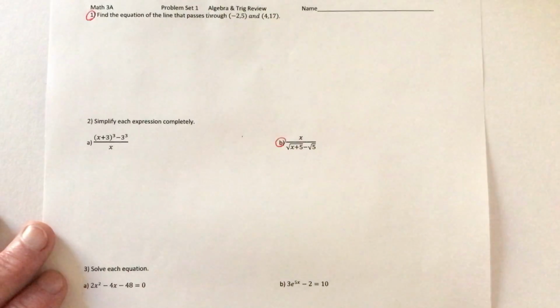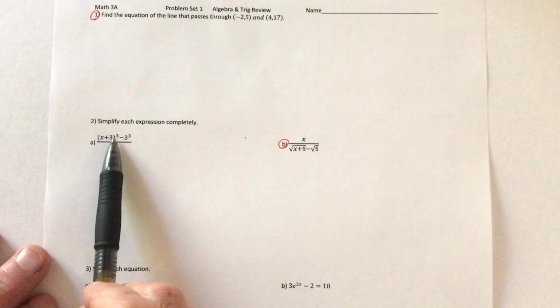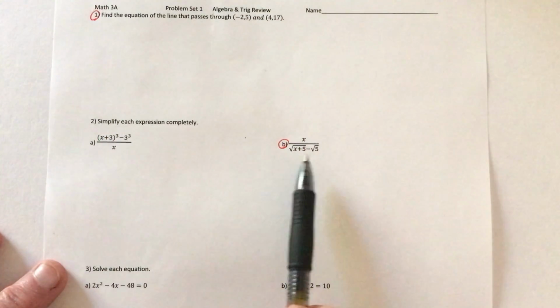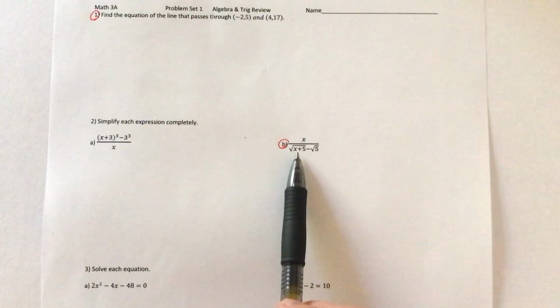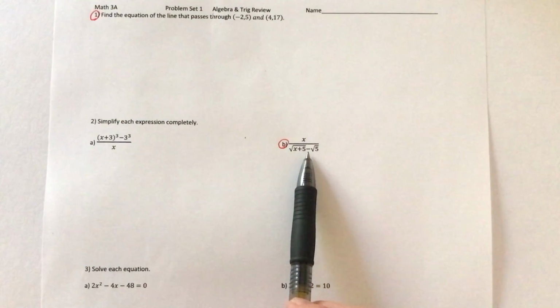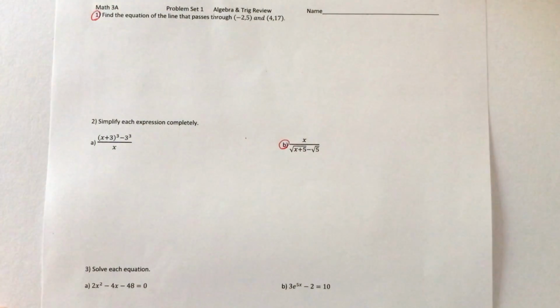Let's see what else. On ones like this, you just need to multiply all this out, and then terms will start canceling and simplify it. But for something like this, we need to use the conjugate. For this particular one, the conjugate would be the square root of x plus 5, and this minus would turn to a plus, the square root of 5. So let me show you. I've got one that is very similar.